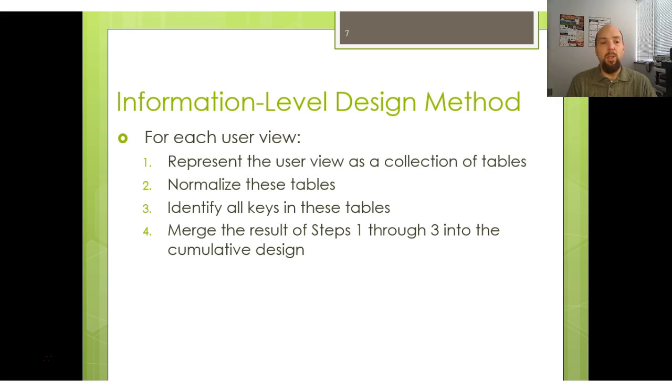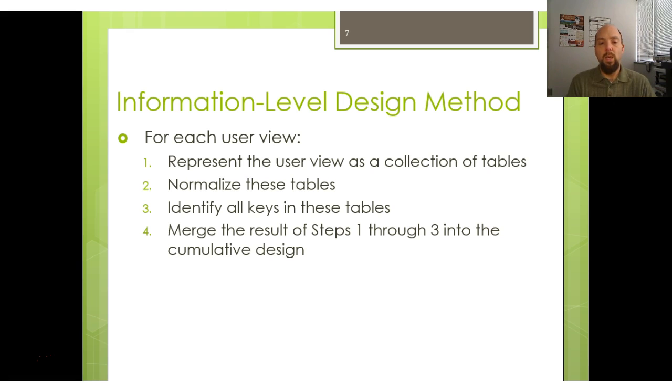When we do the information level design, the first thing we need to do is figure out what the user view is. So we have to see what exactly does this particular employee need. We're going to go around and talk to every employee that needs to provide input. So we're going to ask, what kind of stuff do you need in the database? And we'll start taking that information so that we can provide a collection of tables that represents the data that they need. After we get the information from all of the different people that are involved, then we go through and try to normalize the design that we have.